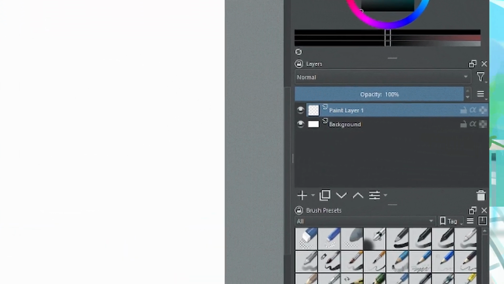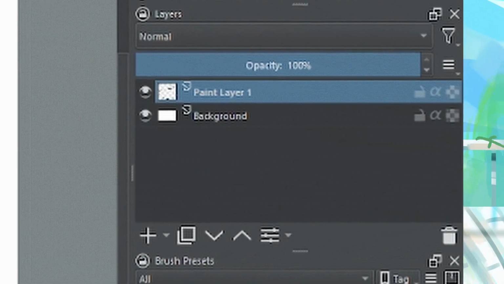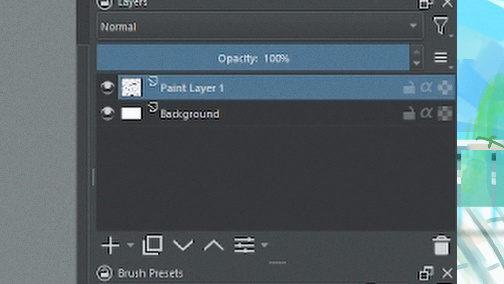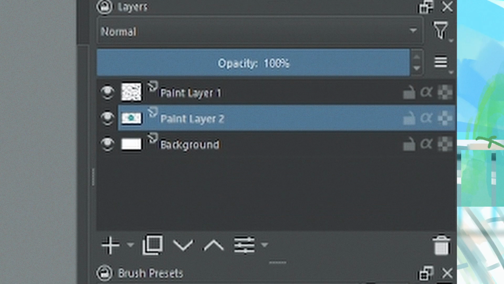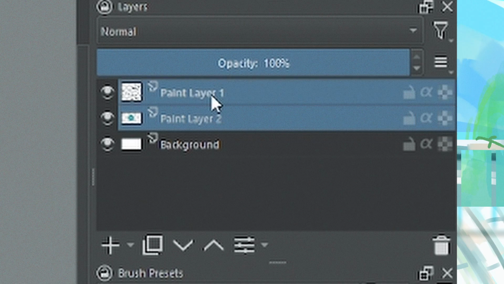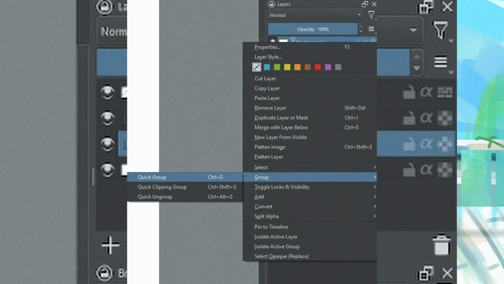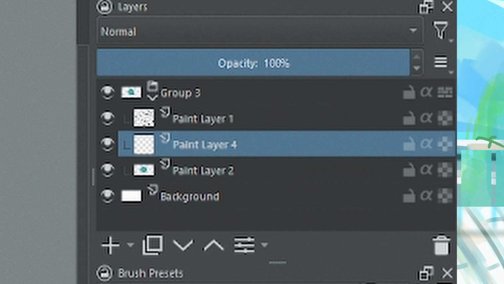Next up is layers, which I briefly mentioned before, but here are some quick tips. This is a lock icon, where when you click it, it locks your layer, so you cannot edit it. This is very handy if you're the artist who accidentally draws line art on the sketch layer. Beside it is the clipping function. To activate the clipping mask, select the layers that you want to clip. Press Ctrl G or right click, hover on group, then quick group. Then go on the layer that you want to clip and press this button here and bam!